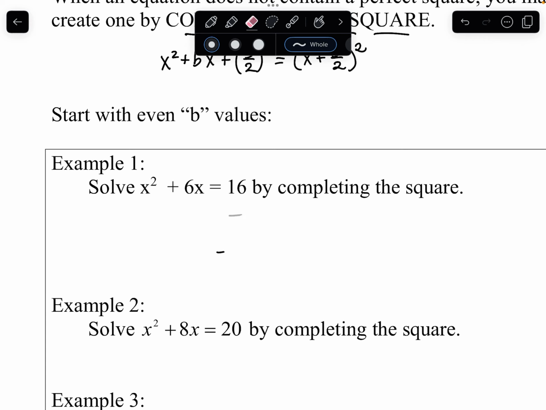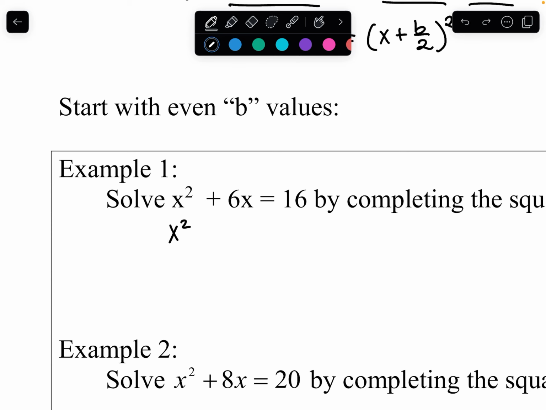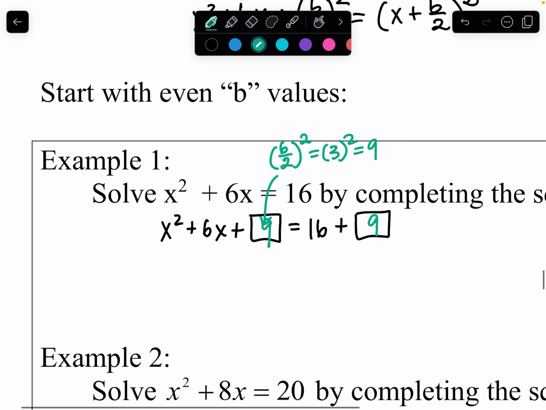Okay, and so if I wanted to solve this equation by completing the square, we need to add that new c value. And so you set your quadratic equal to the constant. This is the only method where you're not set equal to 0. And you're going to add a new c value. And you can't just add a number to one side of the equation. You have to add it to both sides to keep it balanced. And so the number you add is half the b value squared, and in this case, half of 6 is 3, and if you square it, it's 9. And so 9 is the number we're adding to both sides.